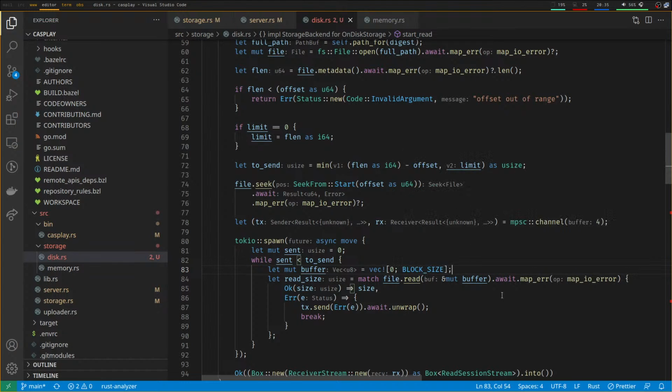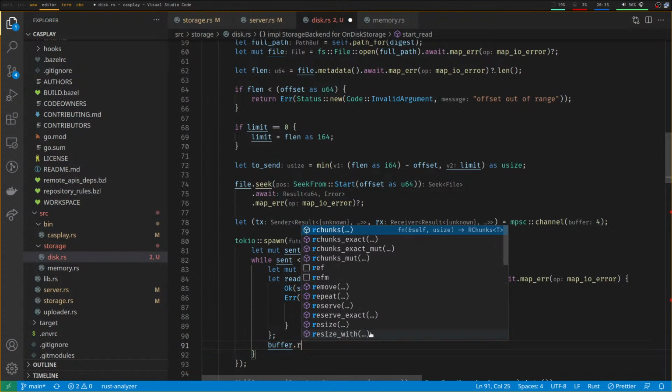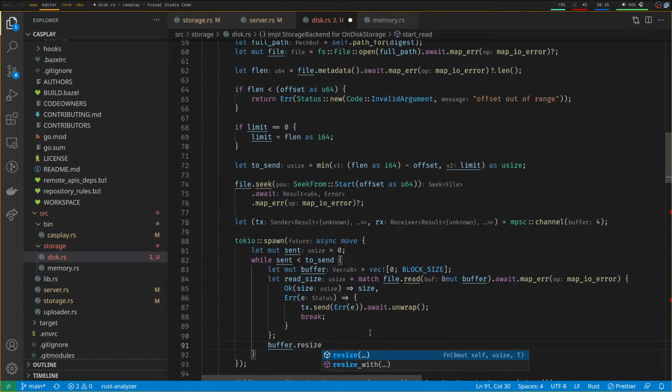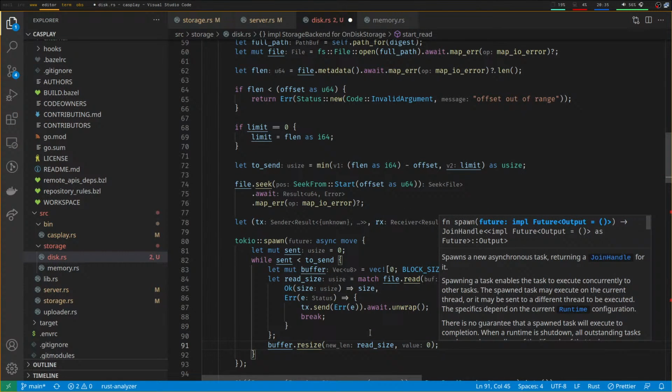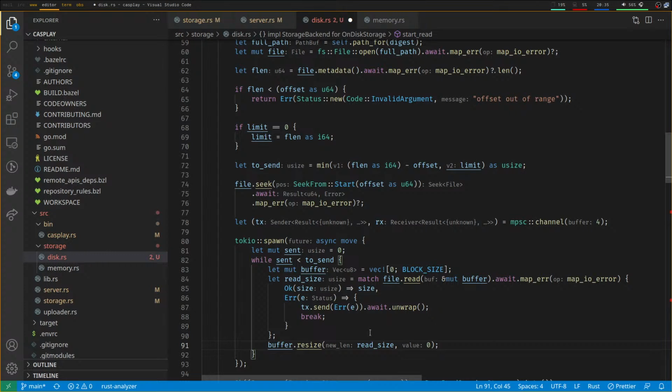So we've got a buffer, we've read some data into it. We've got a size out. Buffer.resize, read size, 0, doesn't matter because we're going to be shrinking it.